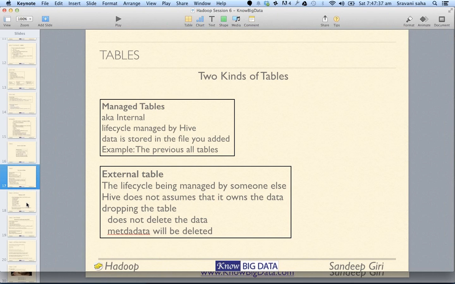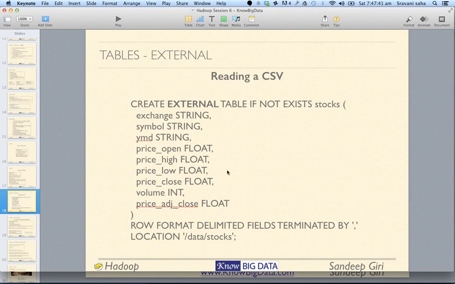So basically, this is one interesting idea that it has got managed tables and external tables. Now, let's say you want to read a CSV file. Basically, this is an answer to what Ajay was asking. So how will data be sourced into an external table?